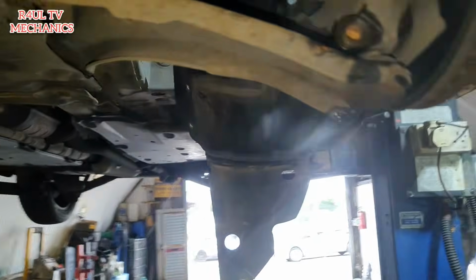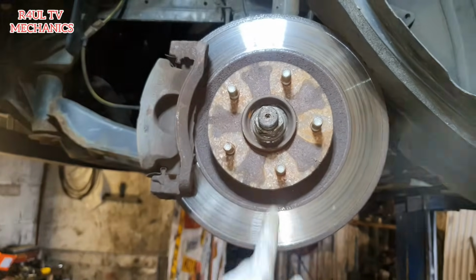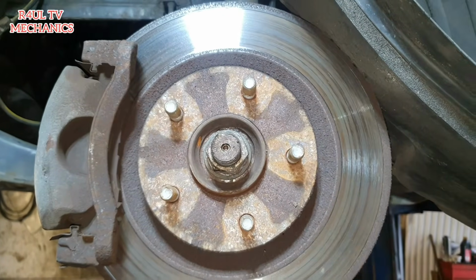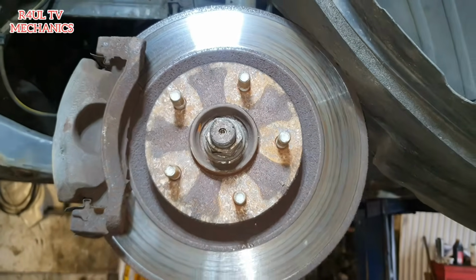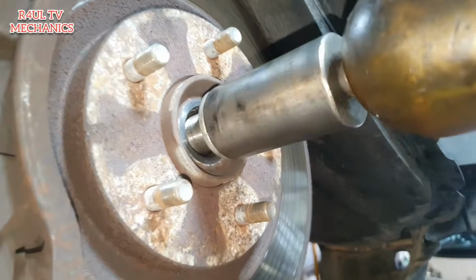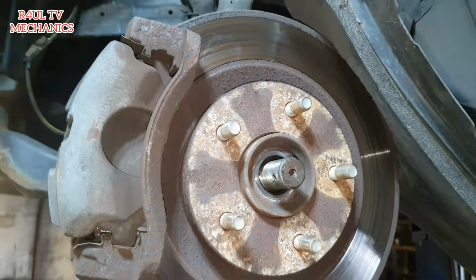What we're going to do now is go around to this side here. We'll go ahead and take the center nut off. I think it's a 32 or a 30 socket. Let's whiz that off. Let's go. Right, center nut is off.